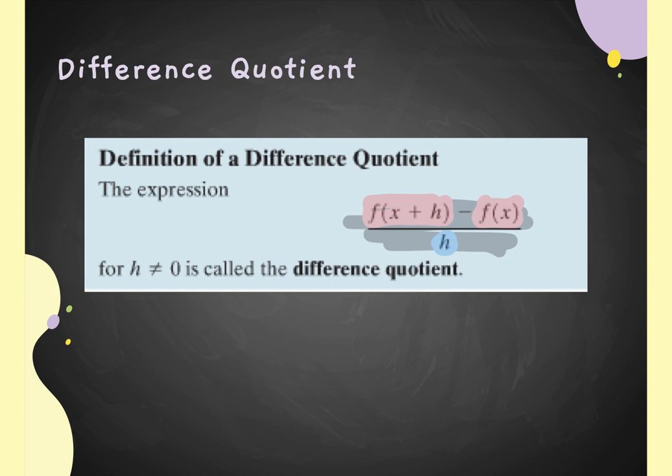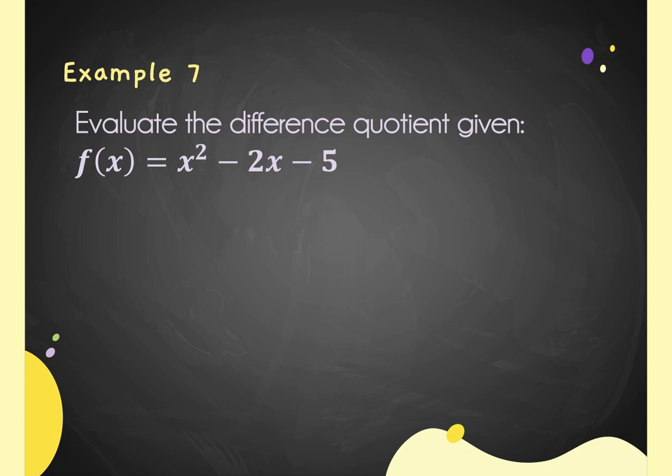It will be used again in calc, but you use it when you start doing things like finding the secant line of a graph, which is calc stuff. So we are just going to do the difference quotient part. And the directions will say, evaluate the difference quotient given, and it's going to give you the f of x. So you have to know the difference quotient is f of x plus h minus f of x over h. That you have to memorize.